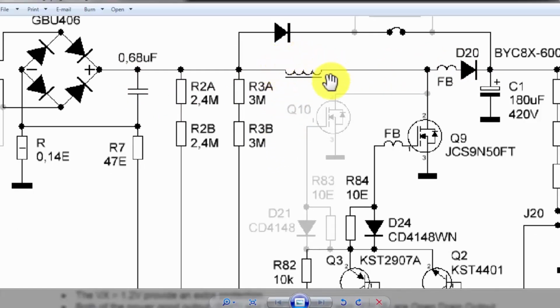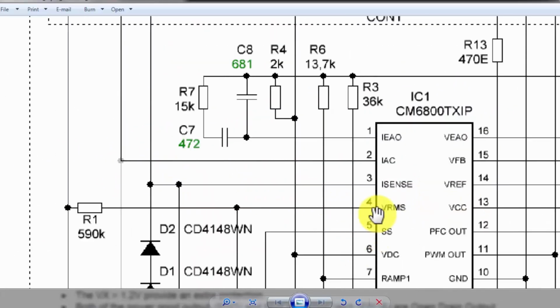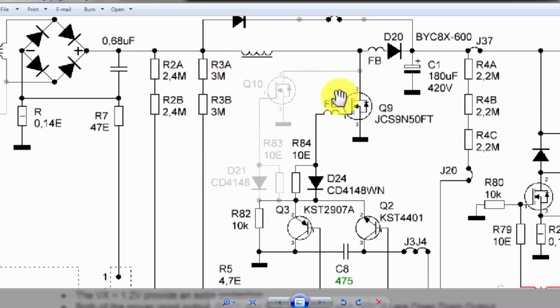Now, how much collapsing magnetic field was there? How much current do we draw? This drawing pulse, how much current we take from the AC line, will be monitored from pin number 7. Pin number 7 gives feedback IAC. VRMS, this pin is giving the voltage level. When we start to switch, how much voltage drop occurs here will give feedback to calculate the current. How much current surge appears here? So this IC will maintain the voltage level.